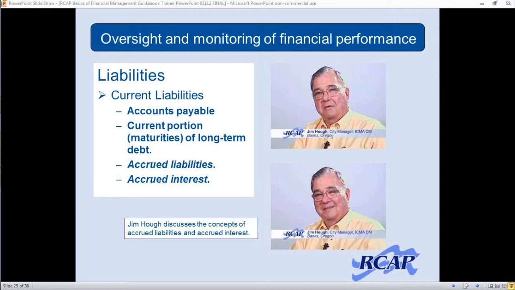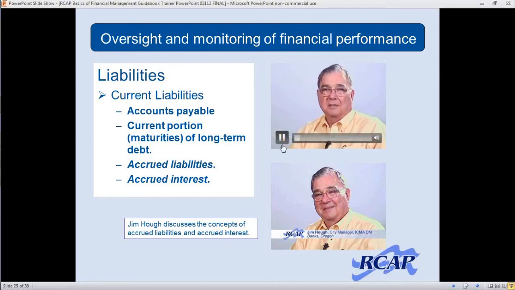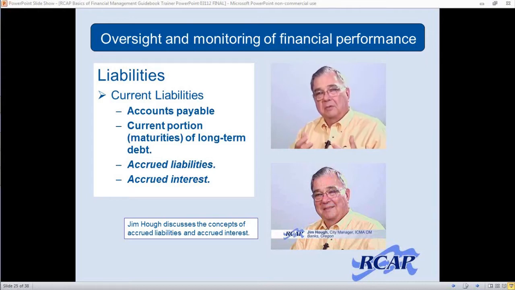In fact, we're going to have Jim speak to liabilities, current and accrual liabilities right now. Accrued liability is an unfunded liability, and that's a liability that's coming into play in the future, whereas an account payable is a contract between a vendor and a customer, and that's due within a certain amount of agreed upon time in the short term. But the longer term liabilities, the unfunded liabilities, are the ones that we were going to have to pay, and we ought to be able to identify today what we're going to do to get the money to be able to pay for them in the future.